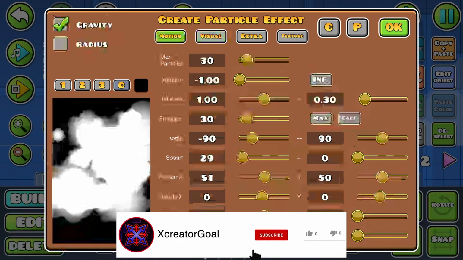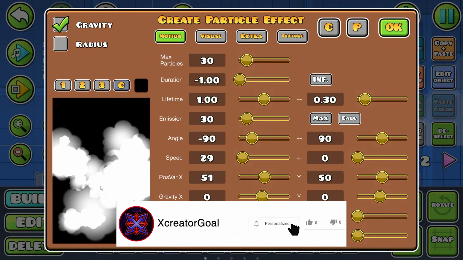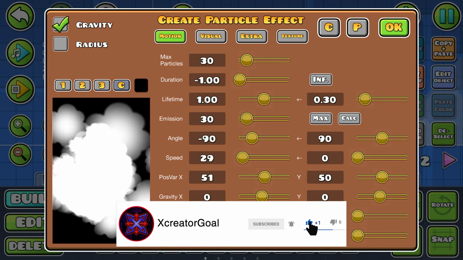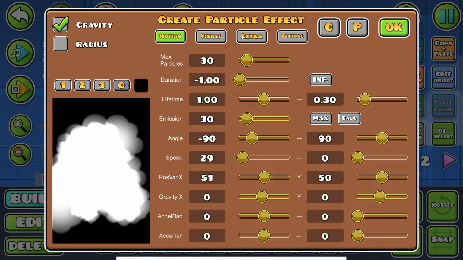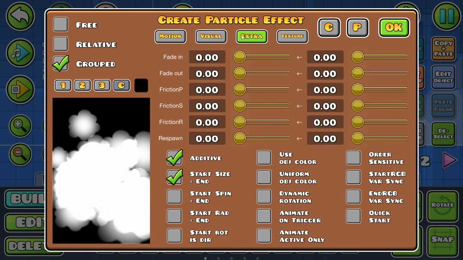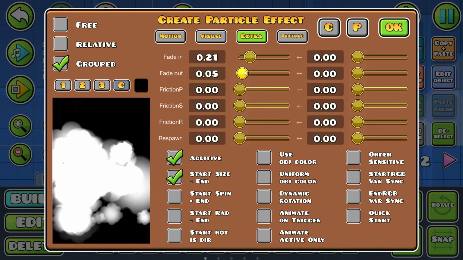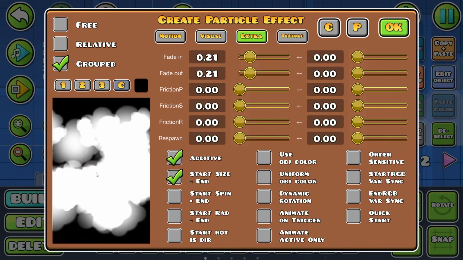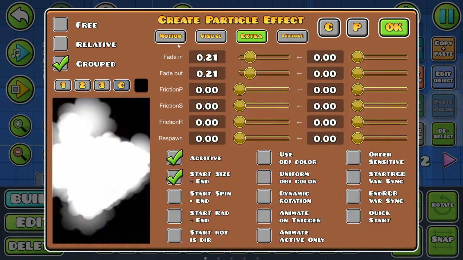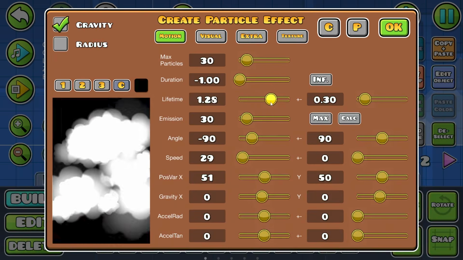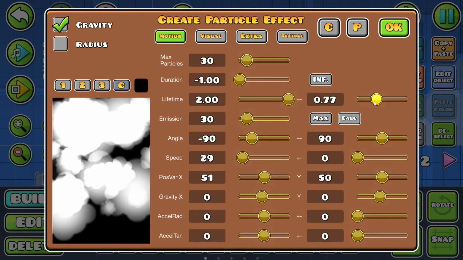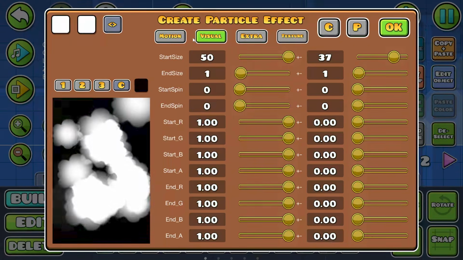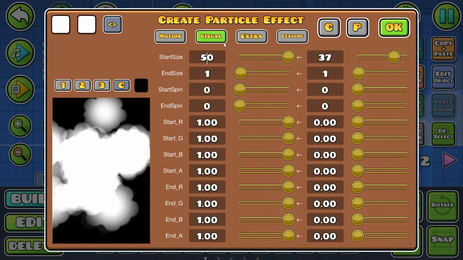So cool. Now what we want to do is, you guys can see that it just doesn't look smooth. It's too many particles, and it's just weird. So the first thing I would say, let's make it smoother. And to do that, we're going to go to extra and add a bit of fade in and also fade out. So this time the particles don't just instantly appear, but rather they fade in and fade out very smoothly. And we want to make them live a bit longer, so I'm just going to do 2 seconds with a random number of maybe 1. Doesn't have to be exact, you can just surround with the numbers. And yeah, that looks cool.